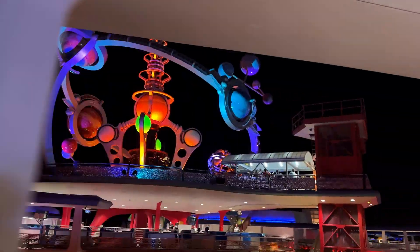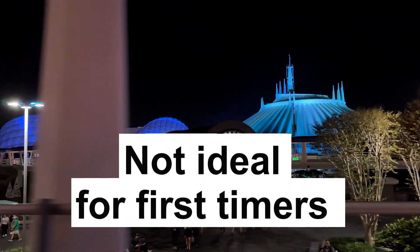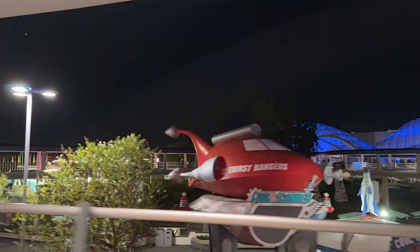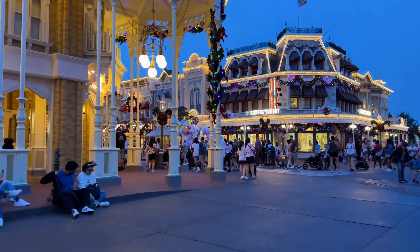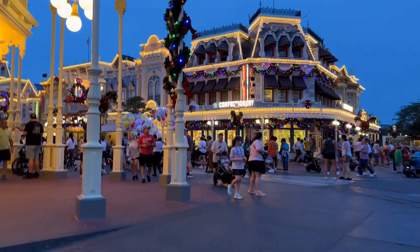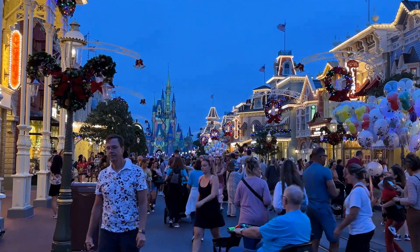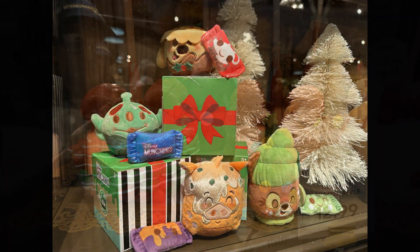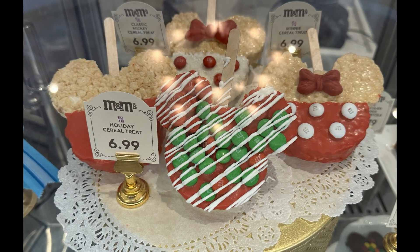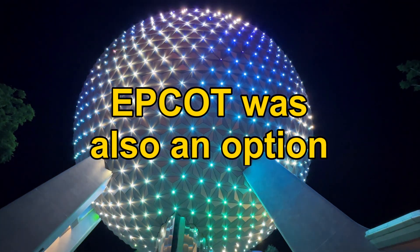Here is my second bit of advice: if this is your very first time to Disney, I would consider not doing this excursion. Disney is an amazing, wonderful, and very crowded place. Everything you want to do — rides, food, restrooms — will involve waiting in long lines. It can be very frustrating to have your first visit be so short. I was traveling solo, so I was able to run around and do the things most important to me. I got two or three rides in. Mostly I just wanted to make a few laps, take it all in, hear the music, see the castle, grab a Dole Whip and a Mickey pretzel, and enjoy the sliver of time I had. I did get to do that, and there was time to buy a couple of souvenirs on my way out. Allow yourself a little extra time to get back to the bus.